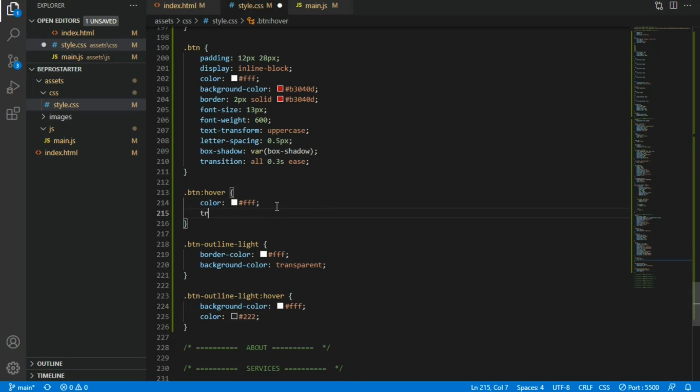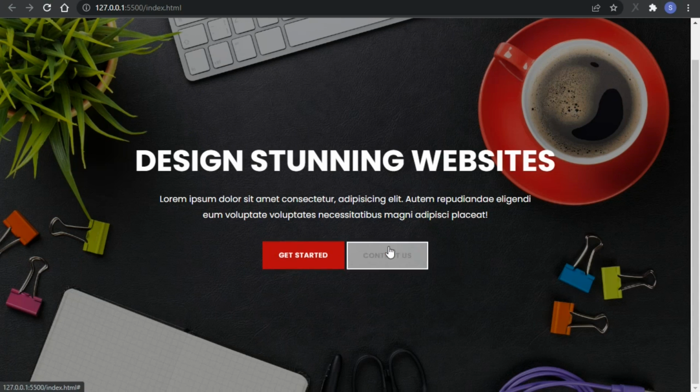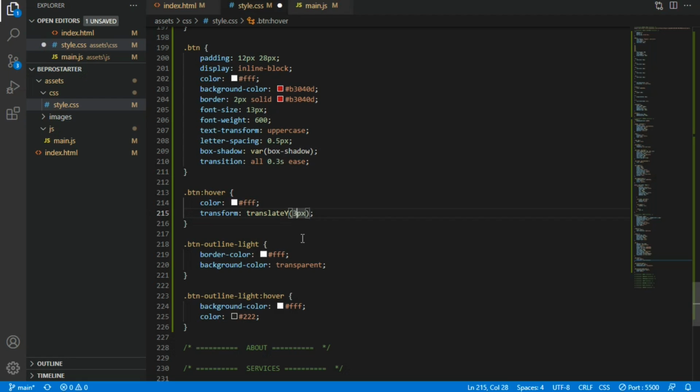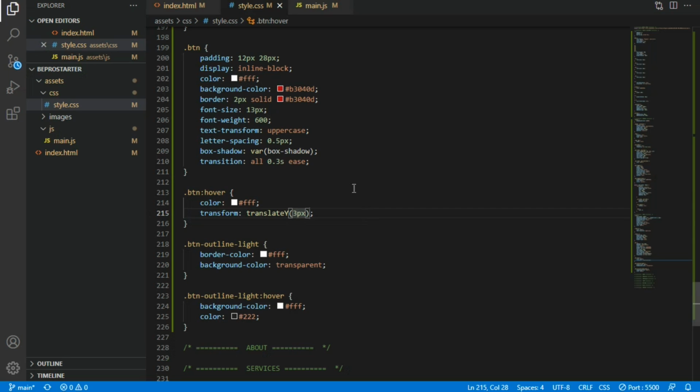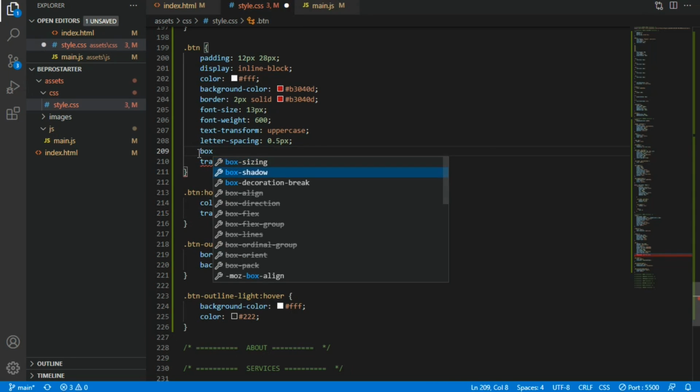I'm going to say transform, translate Y. I'm going to push it from the Y axis 5 pixel. So as you can see, let's set this to 3 pixel. Okay, looking cool. And I'm gonna give a box shadow.